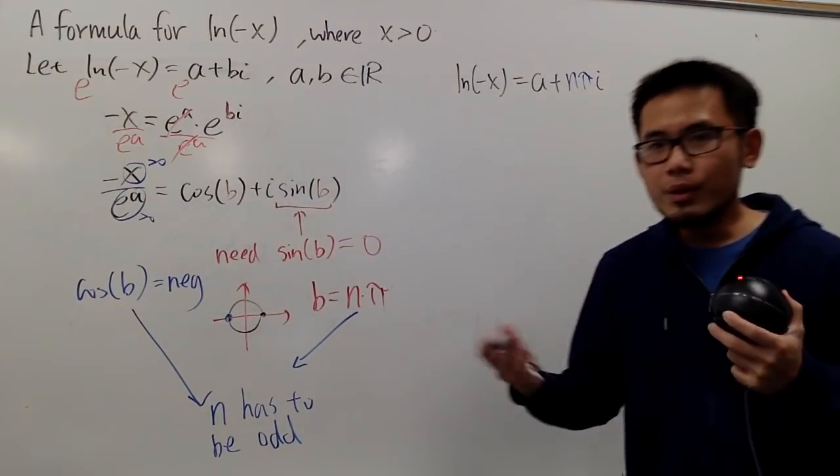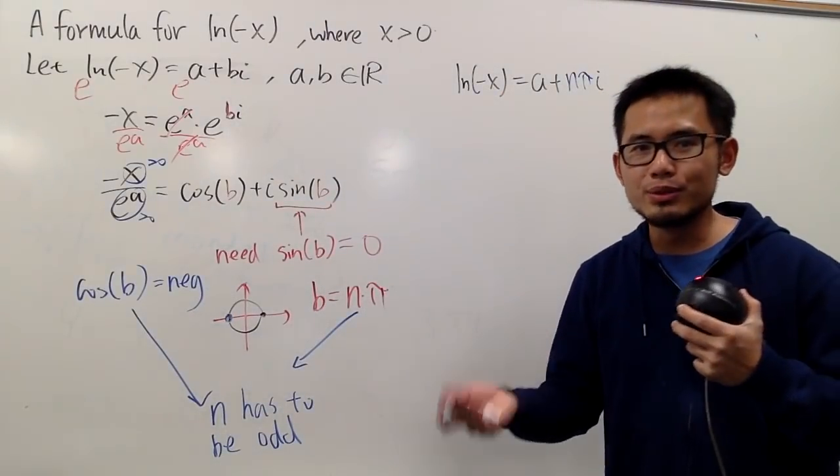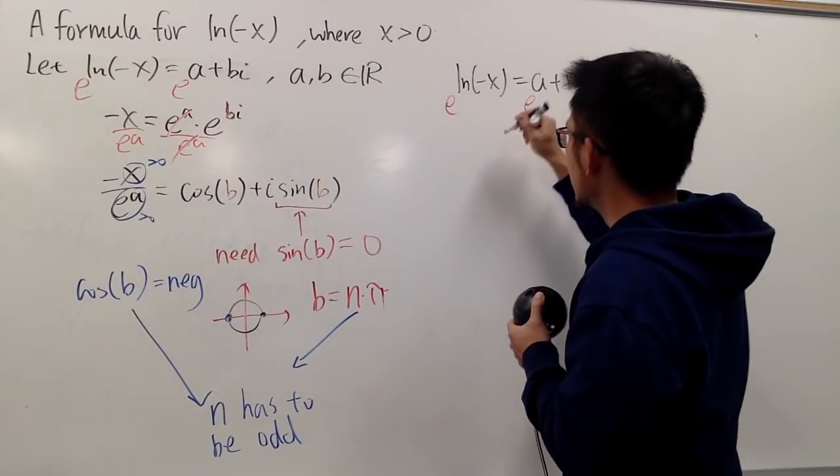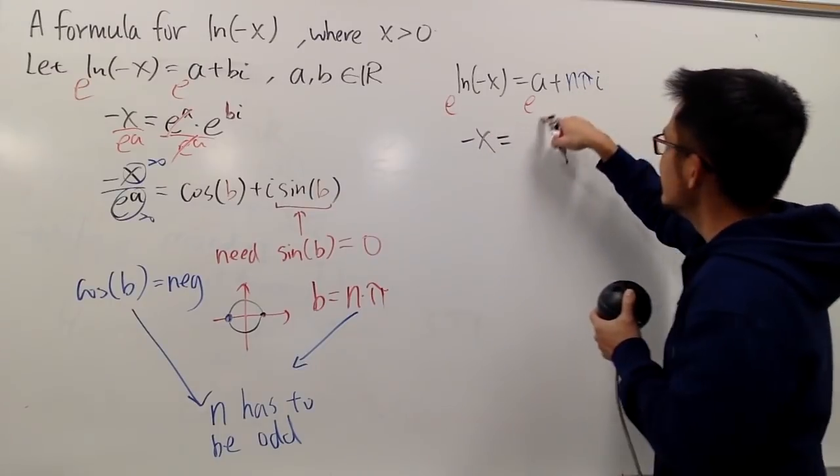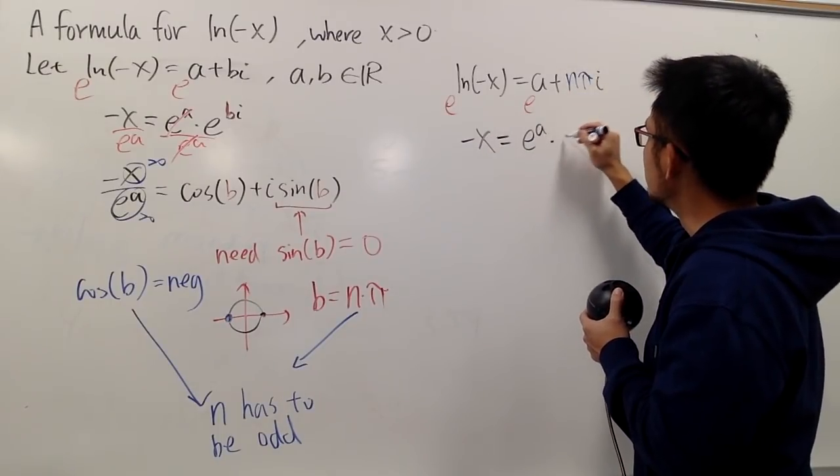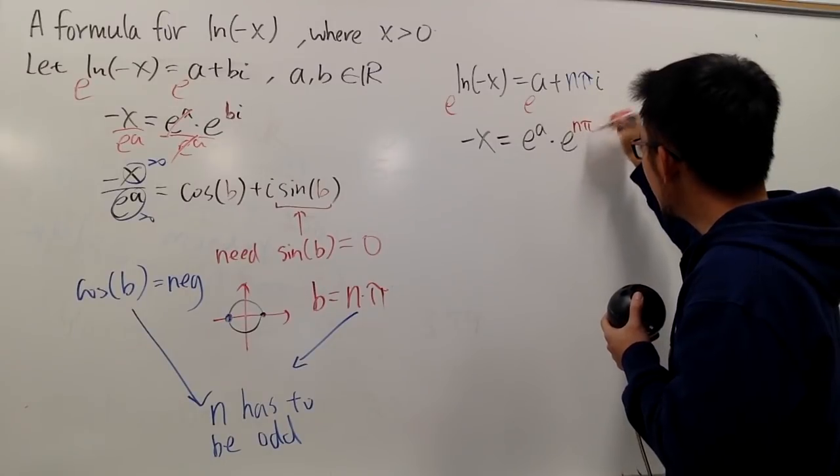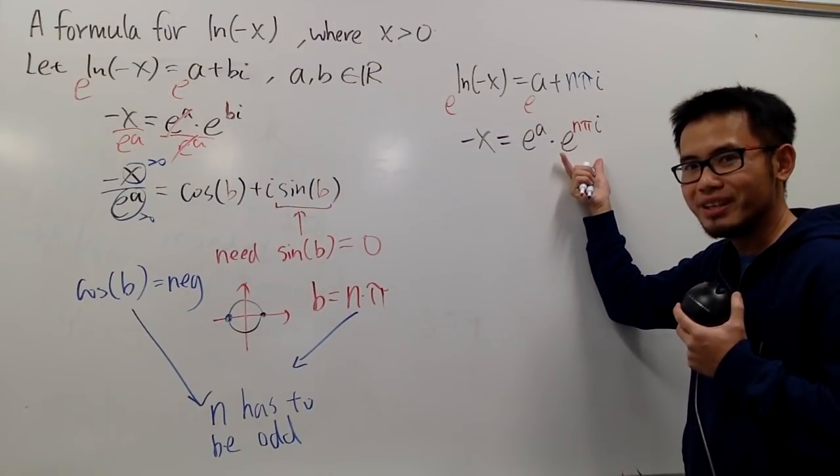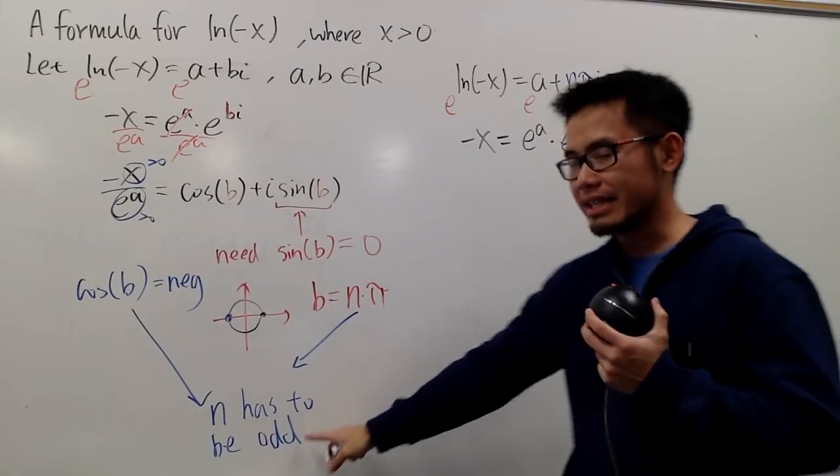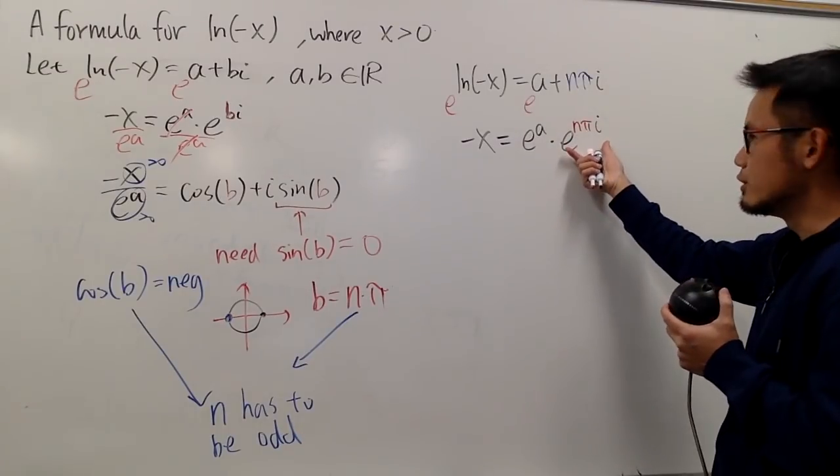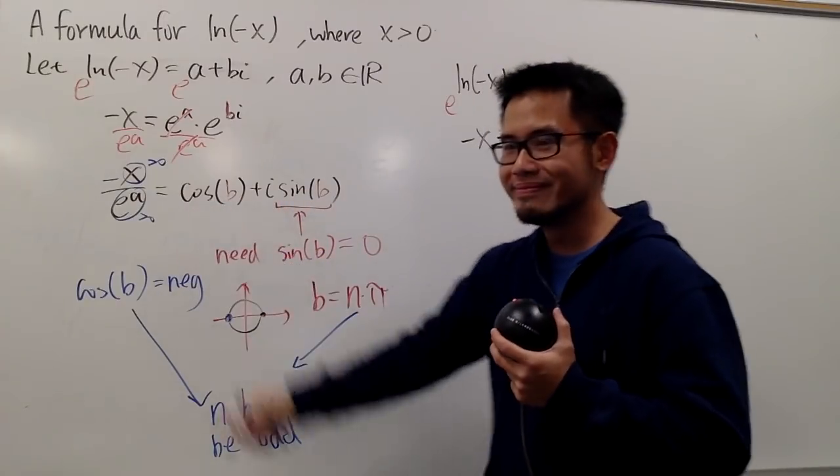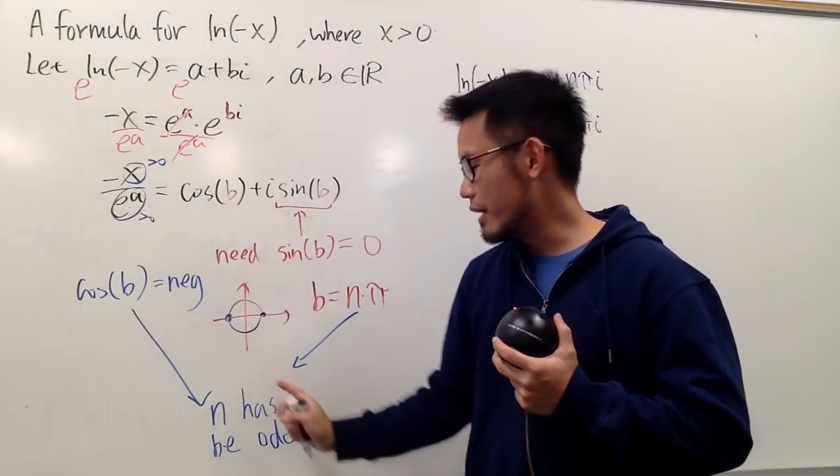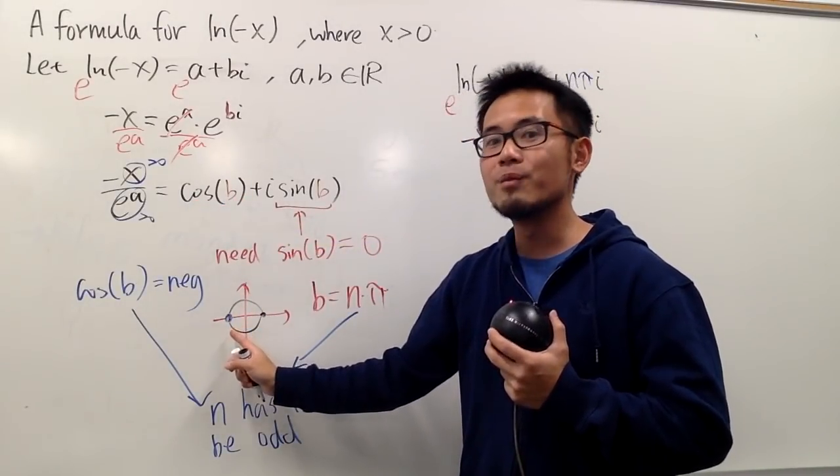Okay, why don't we just do e to this power, e to that power again? So, on the left-hand side, we'll just do this power, e to that power. So, this will not cancel. We have negative x equal e to the a again. And this is times e to the n pi i. And do we know what this is going to be? Yes, we do. Because n is an odd integer, and if you would like it, just work this out again right here. Which, you kill this term, and cosine of n pi, where n is odd, is going to be negative 1.